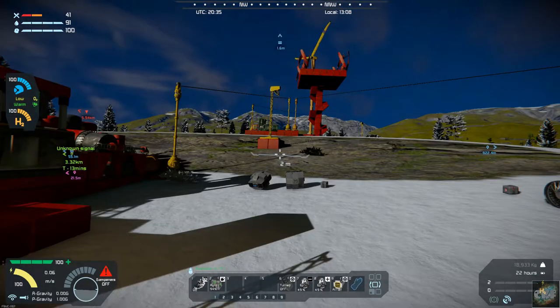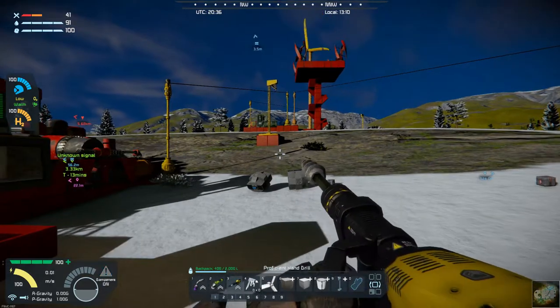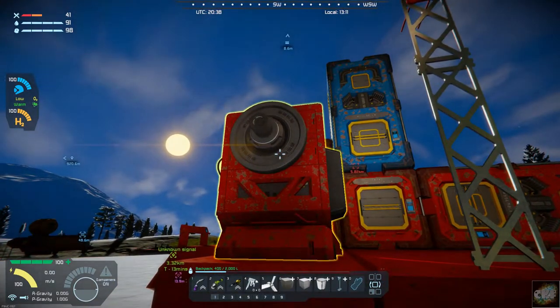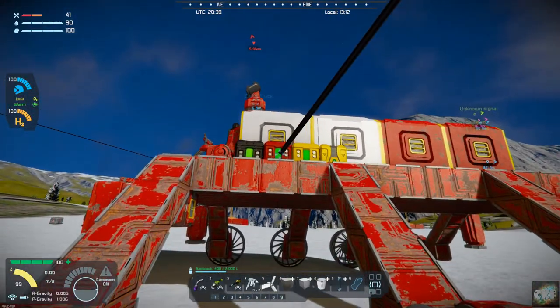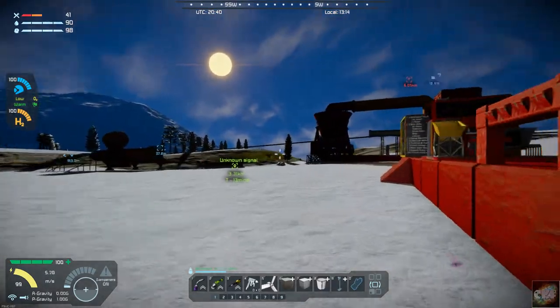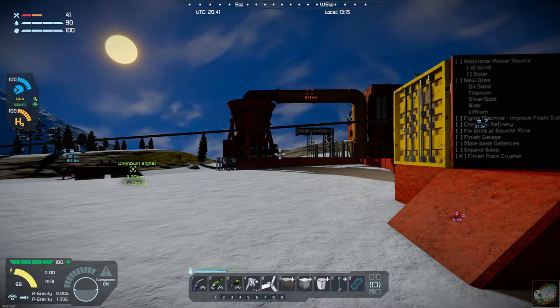All right. Let me get this hooked back up. I better put the brake on. And we'll leave that on auto. That should charge itself back up, plus provide power to the base. And we can place this right here. There we go. All right, that's hooked in. Okay, one of the things I wanted to do today was at least try out the flying machine.